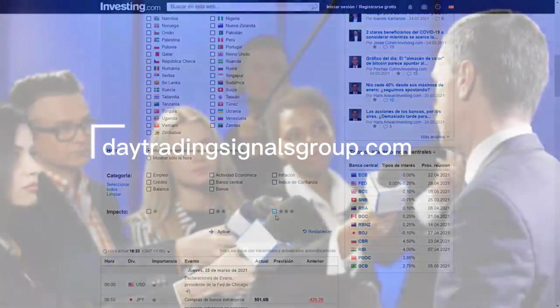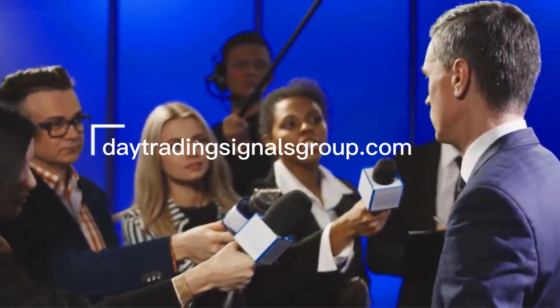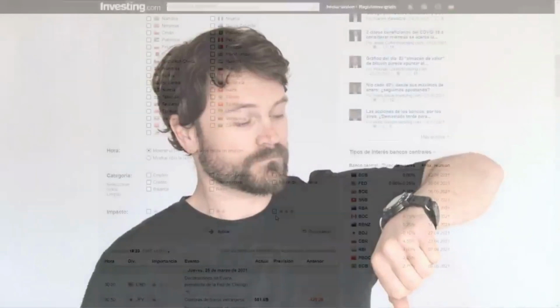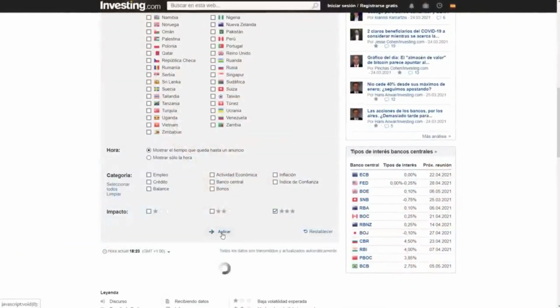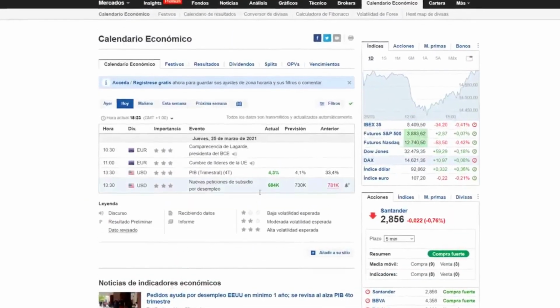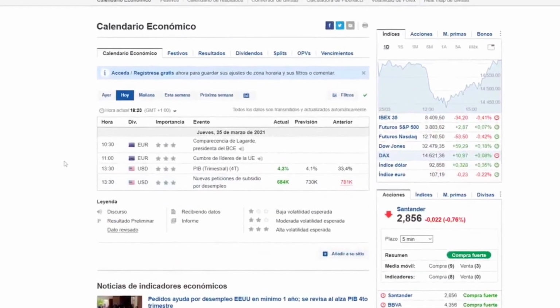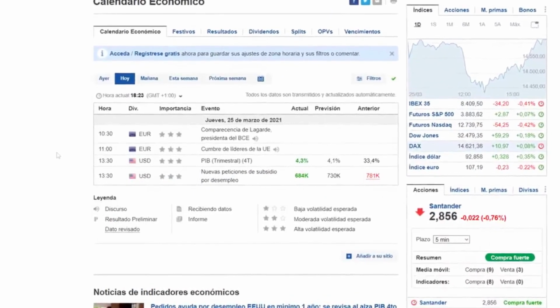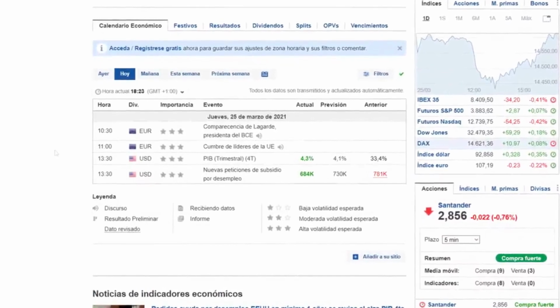What is the news that has more impact on the market? It is important to know the time in which they happen so we can avoid them. Once we have clicked on everything, we click on Apply. This will show us all the news that can affect the market and that has more power than any technical analysis strategy. Since we are investing in low timeframes, it is crucial to avoid any news. If not, our strategy will lose power.